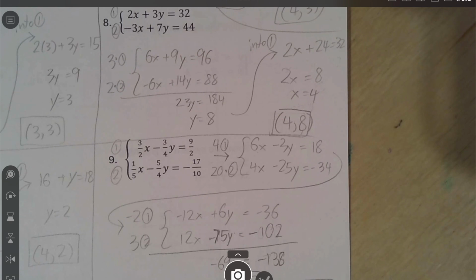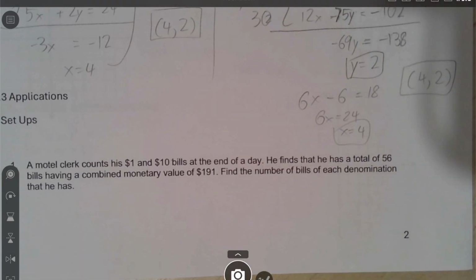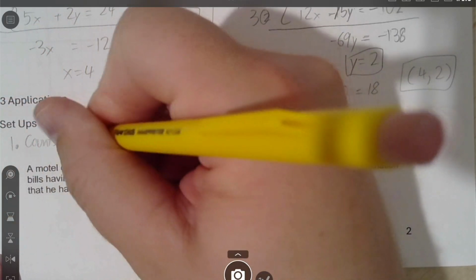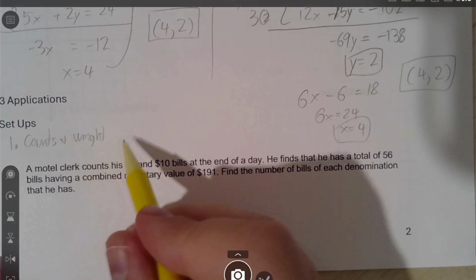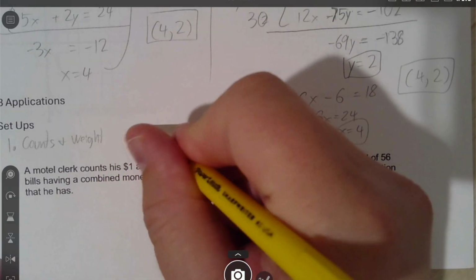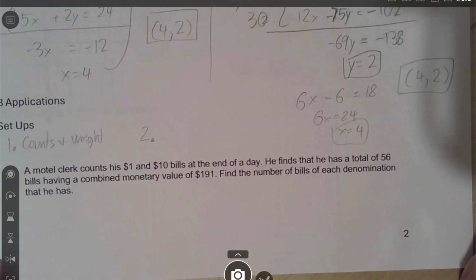And so what we're going to do now in 4.3 is we're going to not actually solve the system, because you can read that in the notes. We're going to spend all our time here just acknowledging how to set up these questions. Now, again, in the notes, we say there are 3 setups. I call them the counts and weights. Now, weight is kind of an interesting word. You could call it weight, worth, or scale, something like that. And we've talked about scaling.